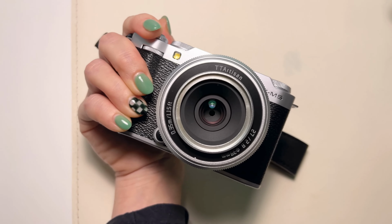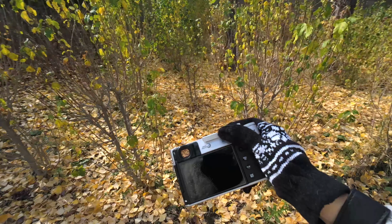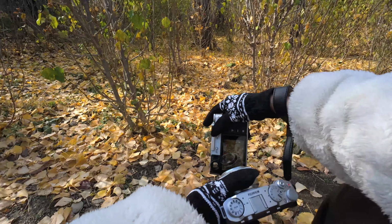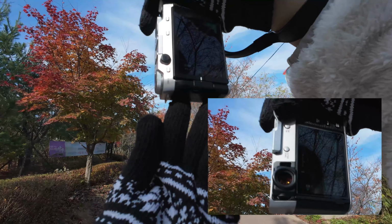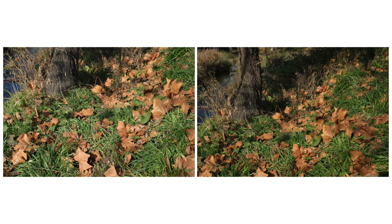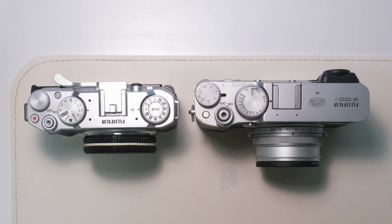And after telling you about this, I'll show you some comparison POV video using my Fuji XM5 and Fuji X100V. I'm not going to go into the technical differences, it's just about the JPEG file differences. So the main focus will be on the JPEG results, which might be a little meaningless, but I'm a POV person, so I just decided to show you the results anyways.